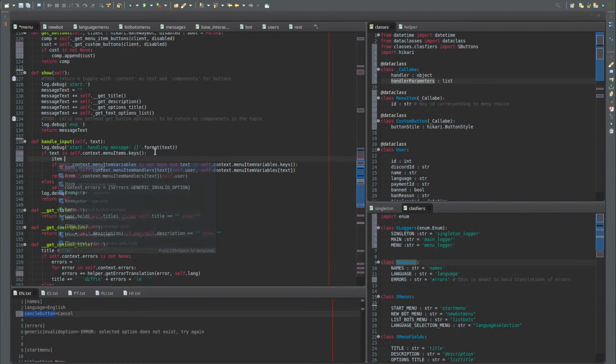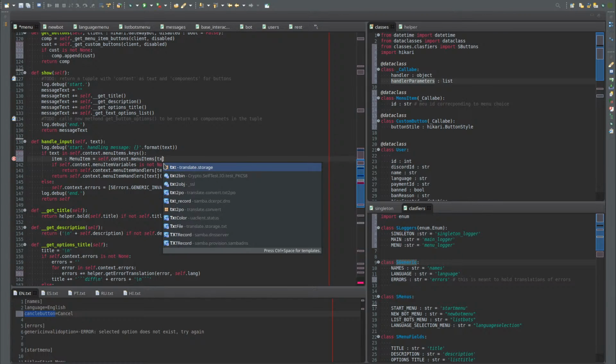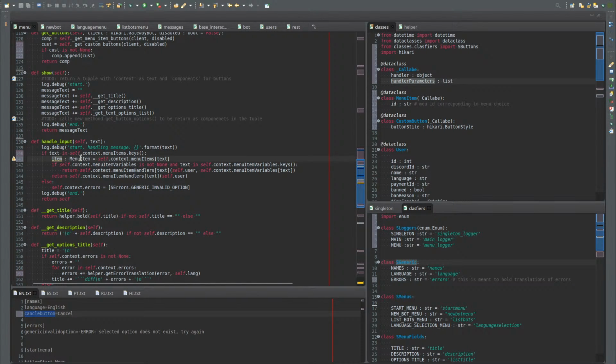Okay, so item, type item, here is text, menu items, e text. So this is now the actual item. So if it has variables, if item dot handler parameters is not none, and I don't really need all of this checking.